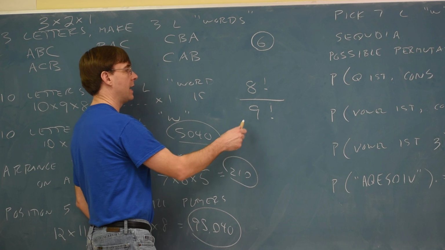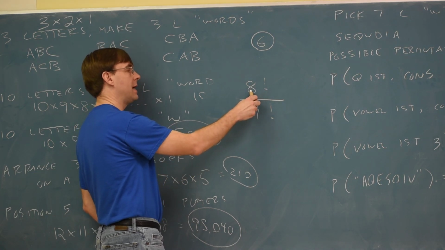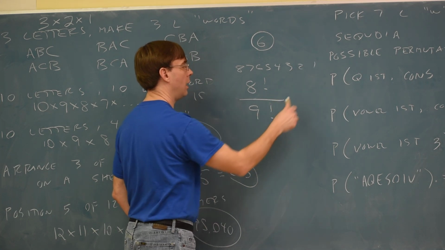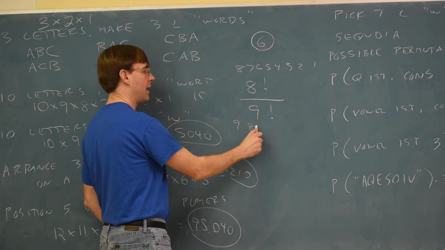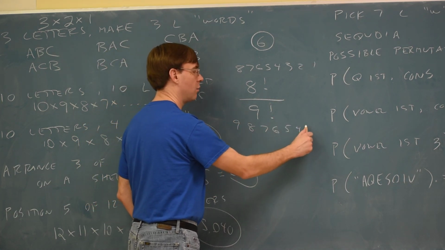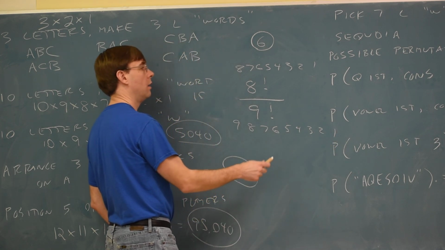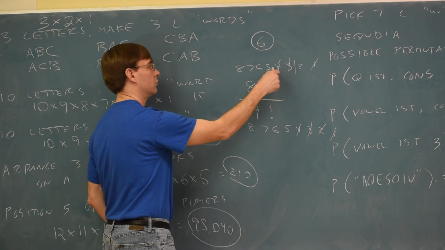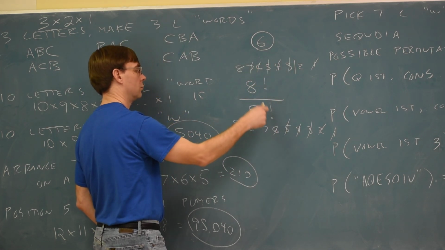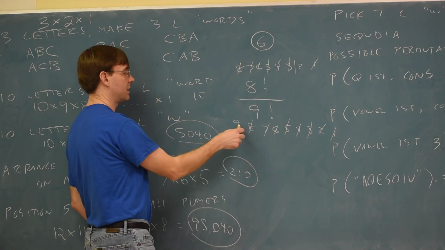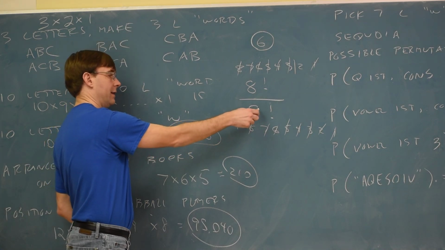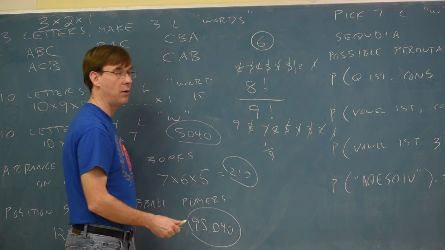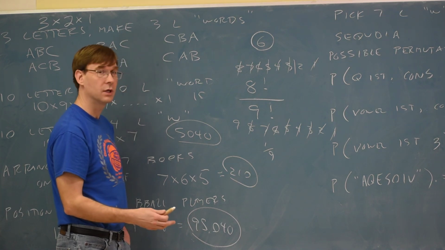So if I were going to cancel these, this would mean 8, 7, 6, 5, 4, 3, 2, 1. This would mean 9, 8, 7, 6, 5, 4, 3, 2, 1. All of these would be able to cancel except the higher number, 9, would be left because you ditched everything from 8 down. That would be 1/9. If that helps you, it helps you.